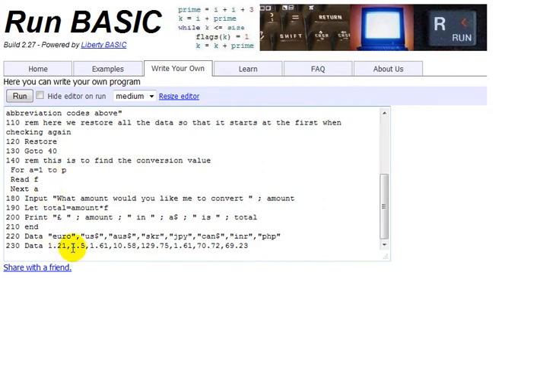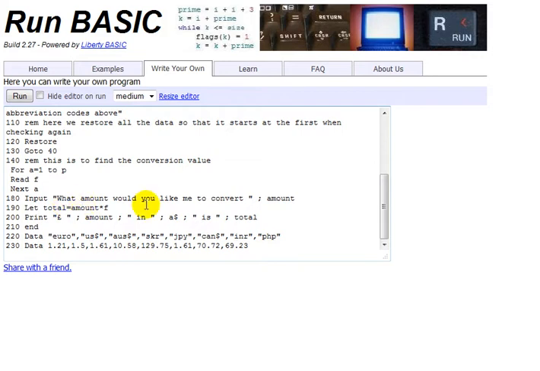So it would read that data value, that data value, that data value, that data value, that data value, and that data value, and that would be the last data value it read, because it only reads 6 times in the loop. So therefore, when it's reading F, which is for the formula we want, F would then be equal to 1.61, which is the correct conversion that we want for Canadian dollars. It's the 6th position in the loop, the same as Canadian dollars is the 6th position in the data table.